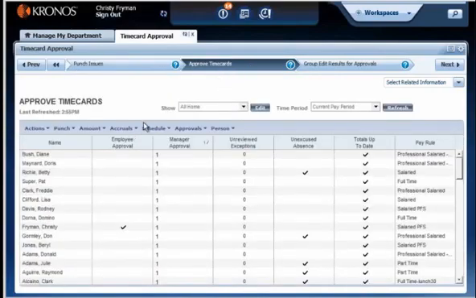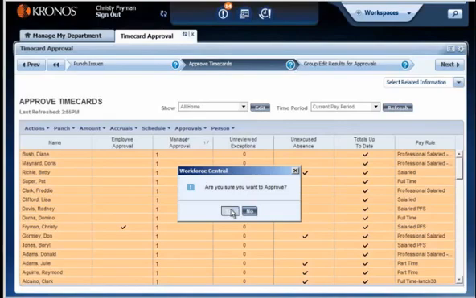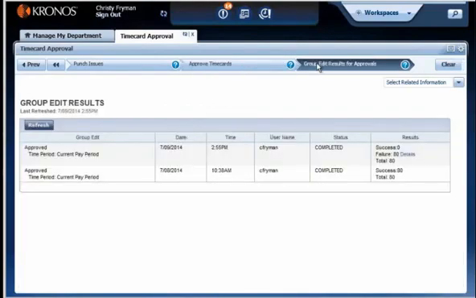That'll bring her to the next step, the approval step, where she can decide that she's going to go up here and approve her time cards. So I can approve my time cards. Once my time cards are approved, I can again hit the next or simply click on the next step in the chevron, which is the group edit results, where I can see that I successfully approved 80 time cards. Your company might require you to individually approve time cards. In this example, I just did a select all just so you can see the steps.